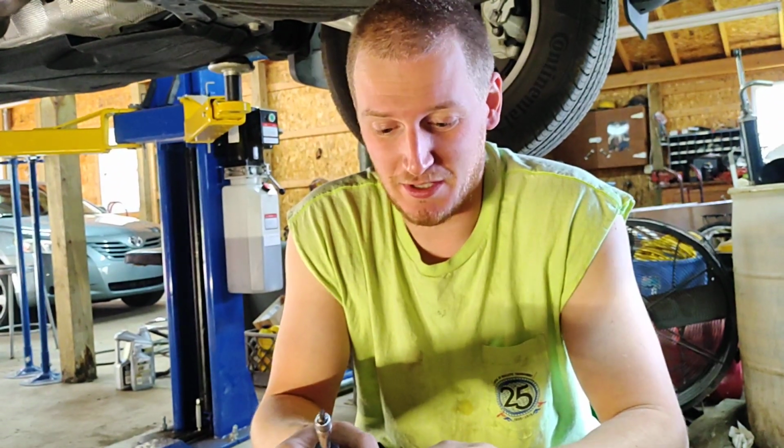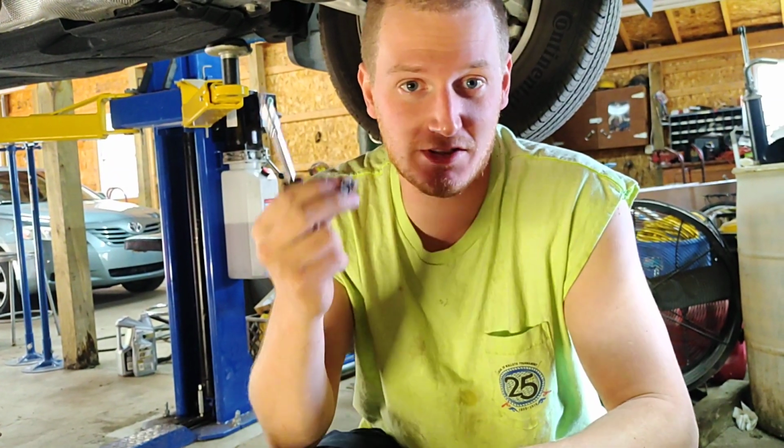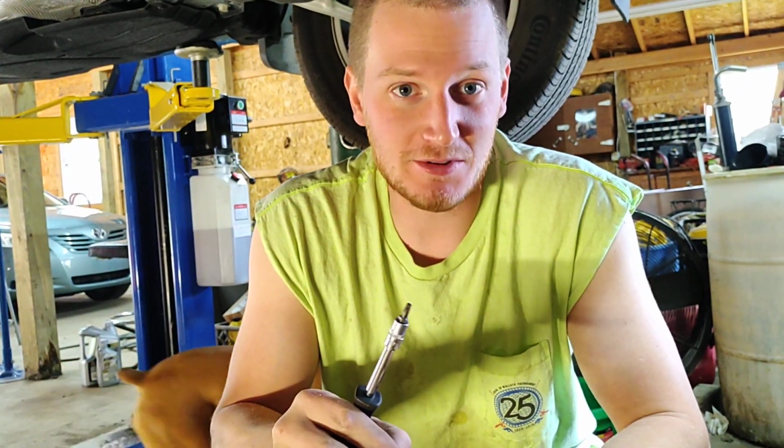And the F-150s had those twist lock Zeus fastener things, but they swapped them out for bolts later on. They used to have those in the last gen Escape, the Kuga Escape. They used to have little red plastic inserts that you would run these T30s into, and really didn't have any problems with those. You would think you would, but if you weren't a jackrabbit, you wouldn't have a problem. But I'm already running into problems with this thing, and it has, I hate these clips.